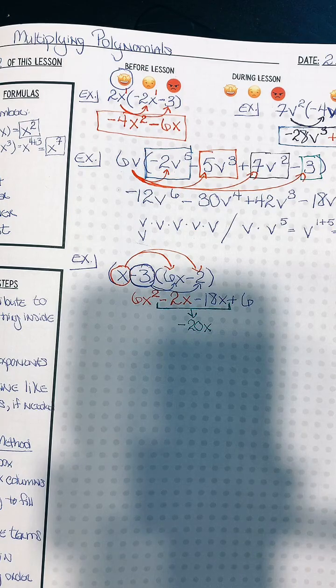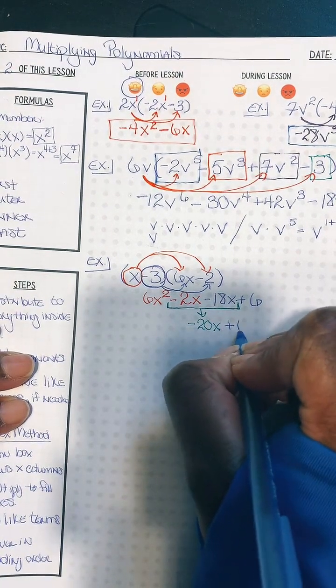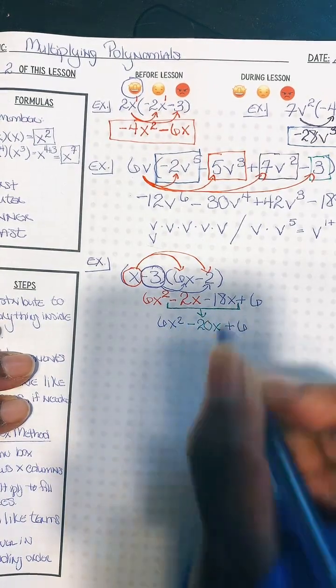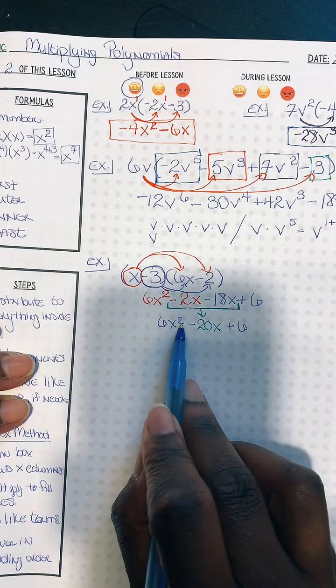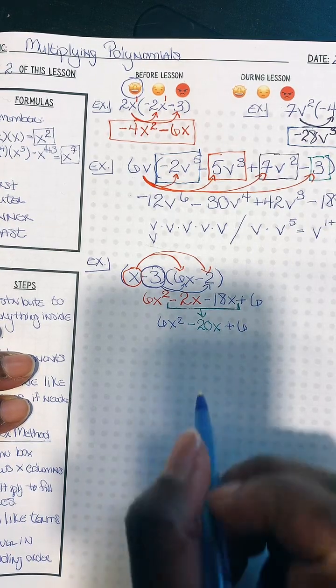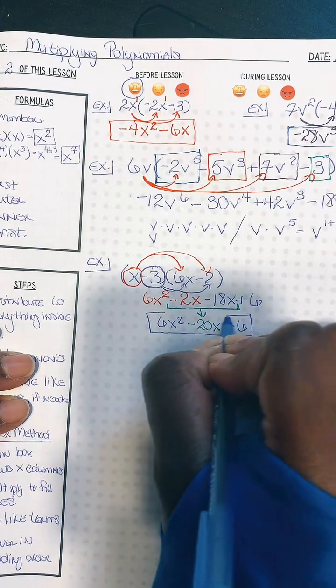So now all we have to do is bring them down. They stand alone. Yep. So if I can't break it down, I just simply bring them down. And now they don't have the same degrees. Remember, degrees is exponents. We don't have the same exponents. We don't have any like terms. So that is my final answer.